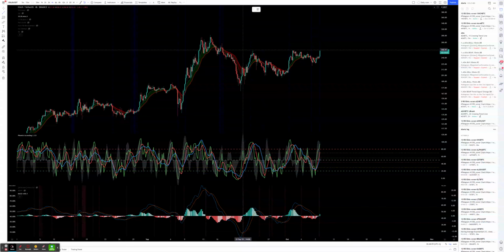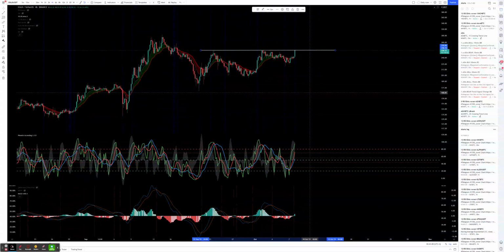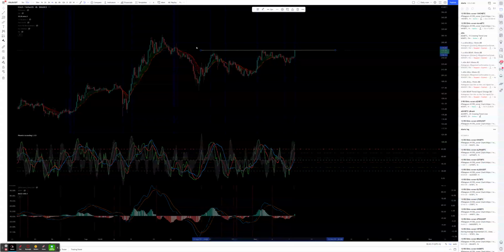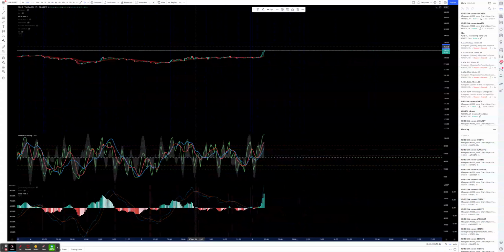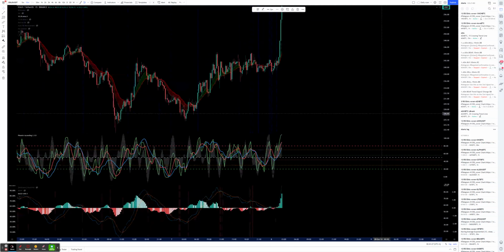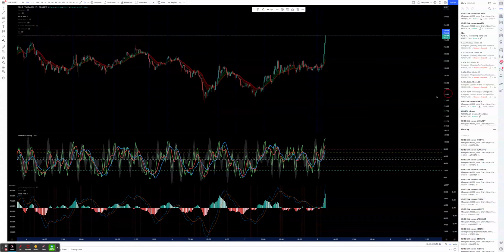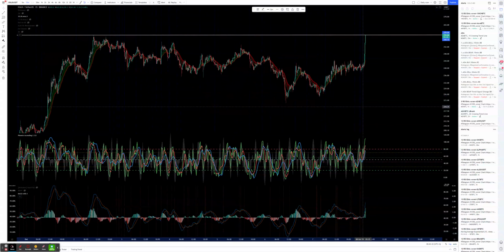Having that level. Problem is, we don't want to see a big candle. It's going to be hard to trade this one. And that looks like a big momentum as well. So it might just continue to go on. So let's have a look at the small time frame. That's a big move. So that's just going to go, I think. Let's have a look. That could go break through.